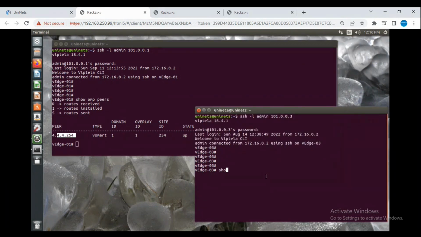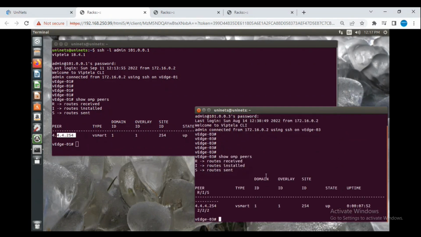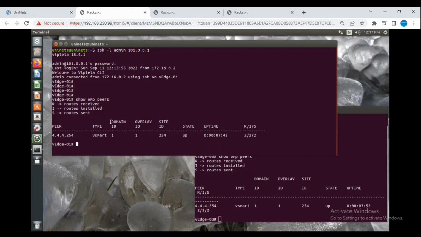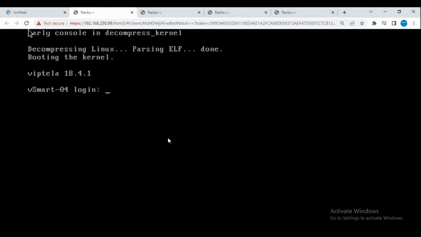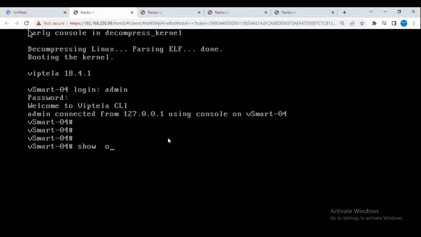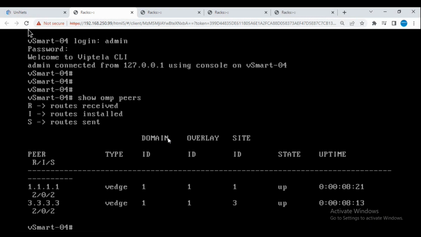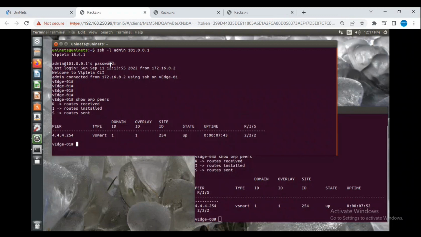Similarly, the OMP peer from here is the vSmart. Similarly, if you go to vSmart, you can check the OMP peers from here. Show OMP peer. There should be, as of now, 2 OMP peers, which are 1 and 3.